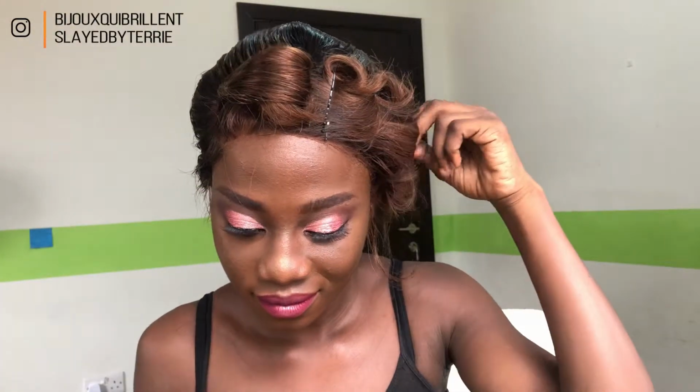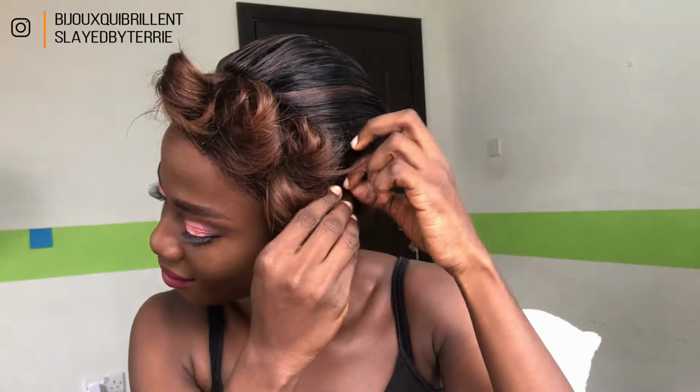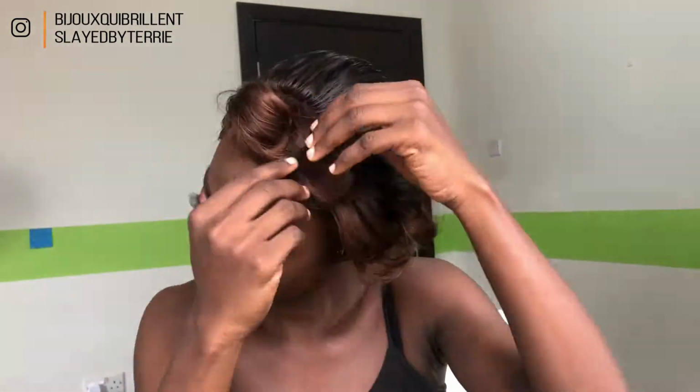Leave me a comment. Let me know if you tried this method or if you've ever tried any other gel apart from Got2b GLUELESS knots. All the other gels. Let me know which one works for you so I can also try it too.